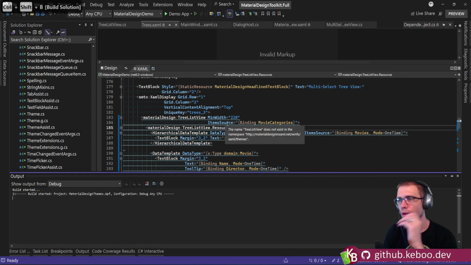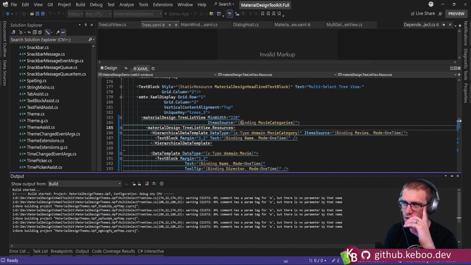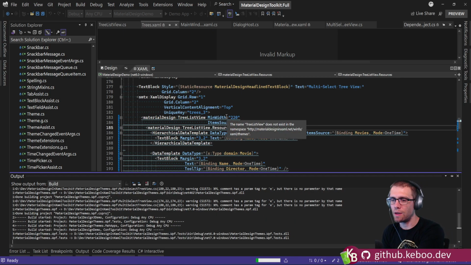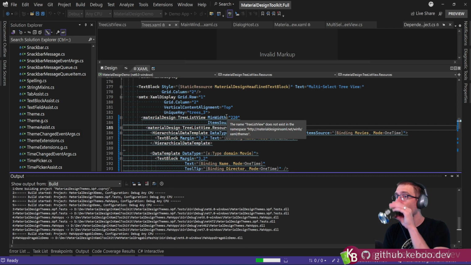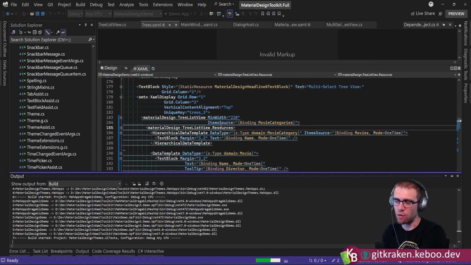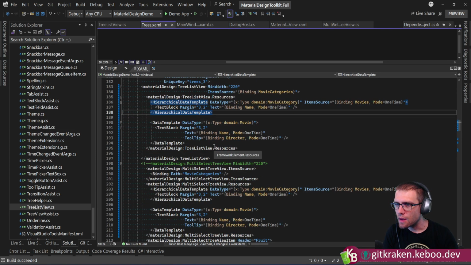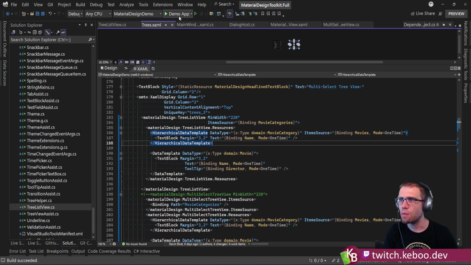Okay, we need to build, because right now the tree list view lives in the library, and this is the demo app, and the XAML designer is not hip when it doesn't know about things. It gets very, very confused and really wants you to recompile. We'll recompile. It's happier. Okay. I think that's going to get us pretty close to what we wanted.